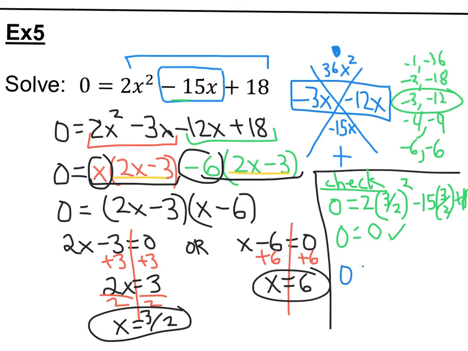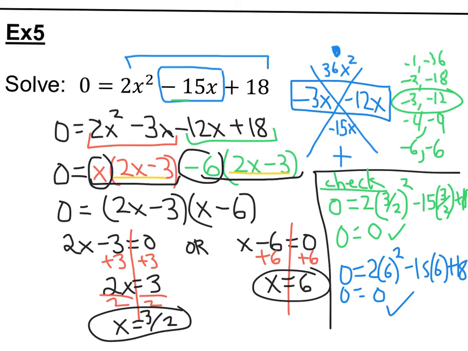So we have 0 equals, looking at our original equation, 2x squared, but instead of x, we're going to plug in the 6, minus 15 times 6, and then plus 18. So again, in my calculator, I'll put in 2 times 6 squared, minus 15 times 6, plus 18. So no need to write out in steps, just put it all in your calculator, and again, I get 0 equals 0. We just have one more problem to do, and the next problem is actually pretty easy.